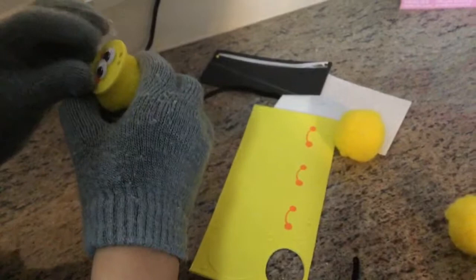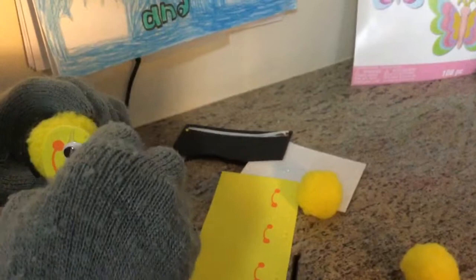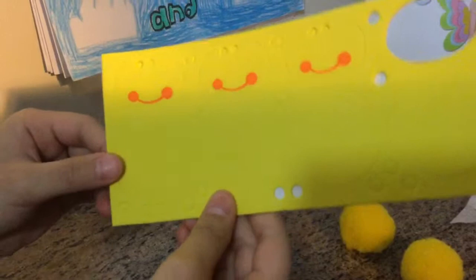Okay, glue the second eye on. Ta-da! Now let's put whatever this is on. Write in the comments down below if you know what this is. It looks pretty hard. I'm gonna snap my fingers. Okay, I took off the mittens because we don't need the glue gun anymore.